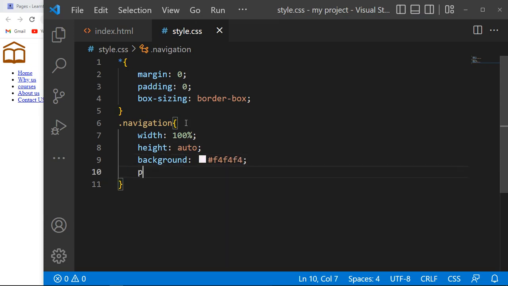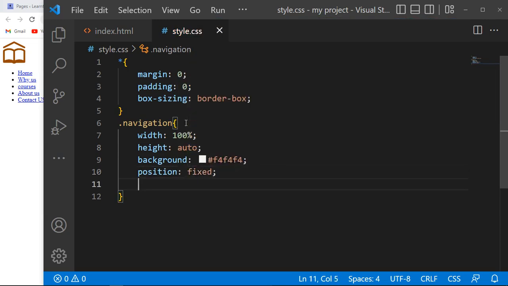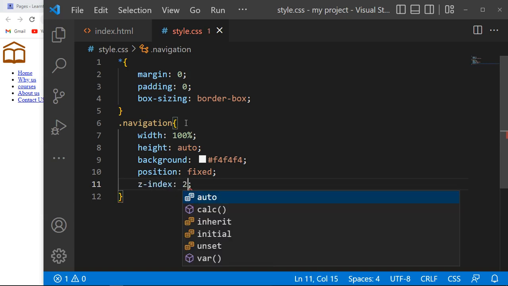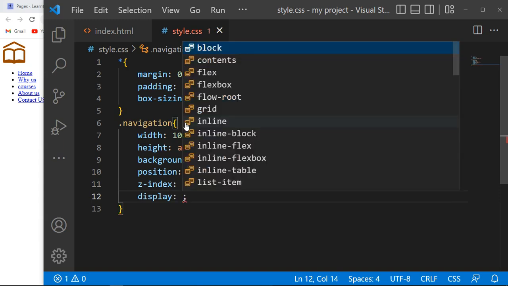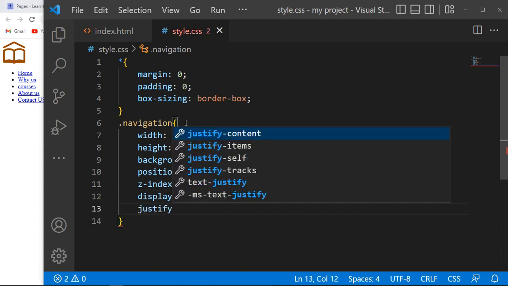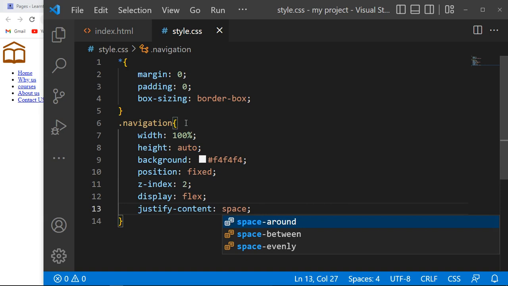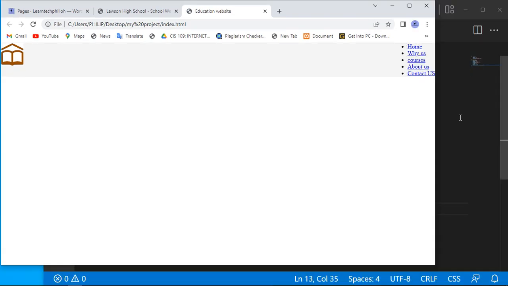Now the position will be just fixed. The z-index we can just set to 2. Then we'll have the display, which is flex. It will be displayed in flex form, and then justify content, space between. Great. Now after that you can click on refresh. See, now this is how it is appearing.